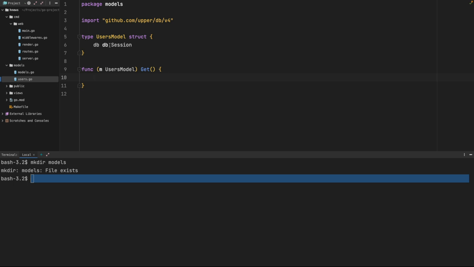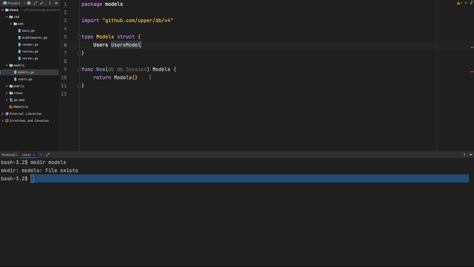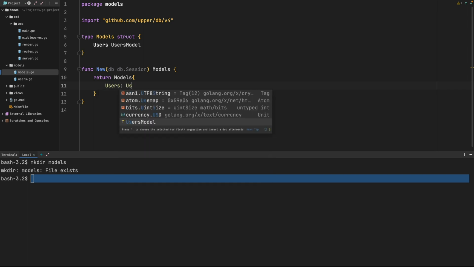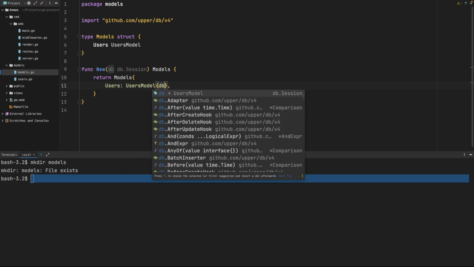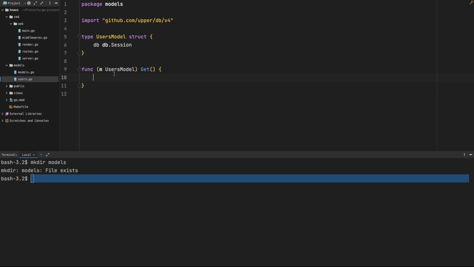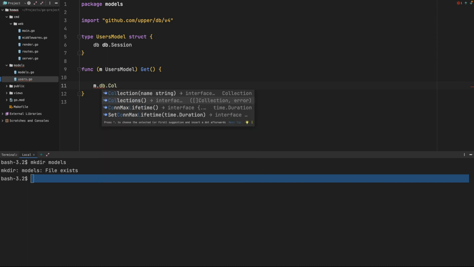In order for us to access this, we are going to go into models and add it. Let's say Users becomes UsersModel, and UsersModel DB is DB. You see, now we have been able to pass it. In your users model, you have access to m.DB anything, like collections.